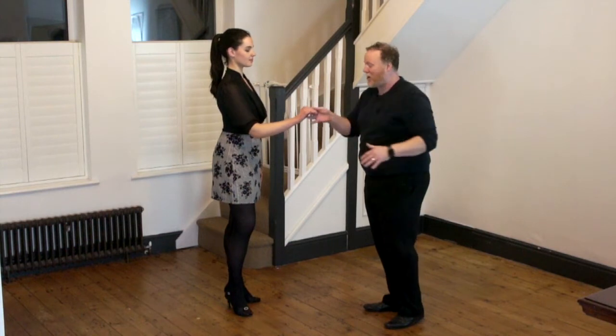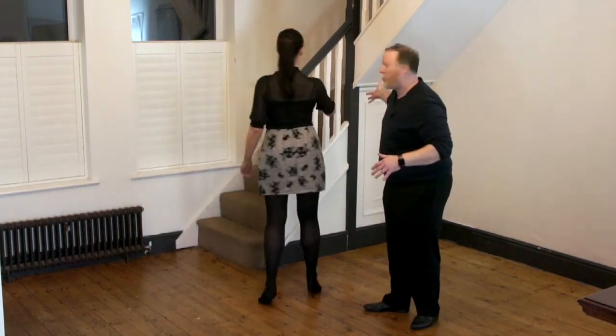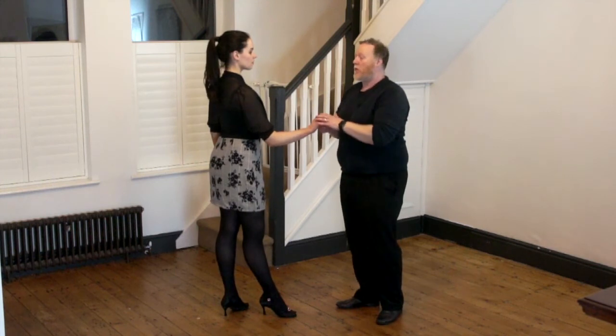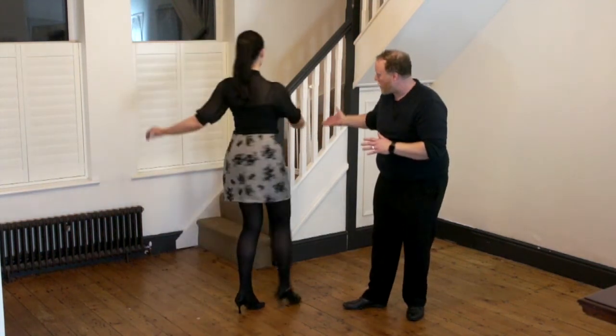We'll do it from a different angle so you can see. I'm taking the hand and I'm very gently moving it and releasing it, and that's what's going to create that rotation there for Rachel as she goes into position. So as Rachel is moving towards me, I create the rotation, release, and we get that nice moment.